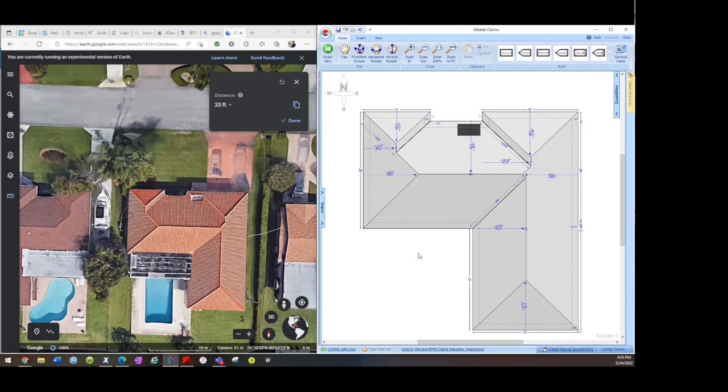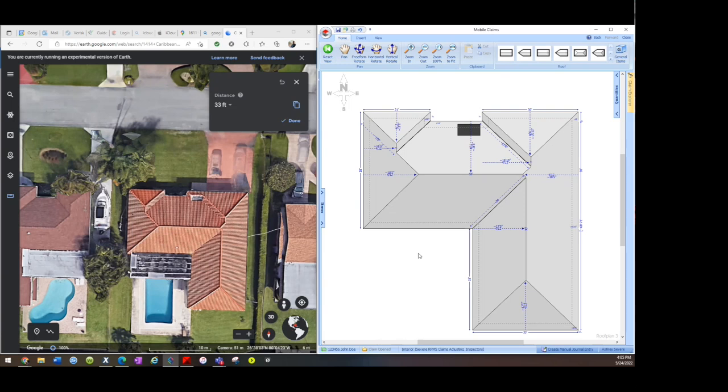I tried RoofR two years ago, and I had at least 3 estimates get kicked back to me because it was the wrong total. So guess what I never do again? I don't use RoofR because I'm like, there's no way I could have been off that many squares. I should not have been off that, but I was. So I stopped using that service. And then you have other roofing diagram services out there as well. You can pay people and they'll draw the roof for you and send you the roof report.